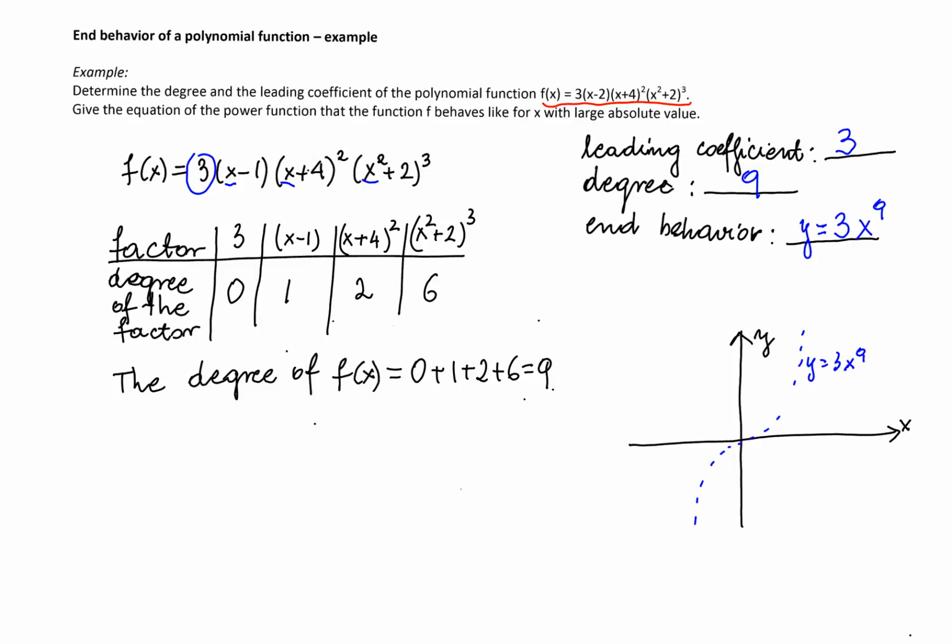So large values are on the left end. It means that I will start the graph of the polynomial f of x by going up from the bottom and end this graph going up when x is a large positive value. So these are the parts of the behavior of the graph of function f of x when x has large absolute value. So this is the end behavior of the function f of x.